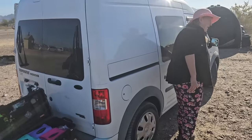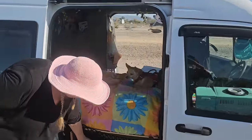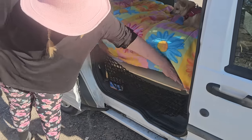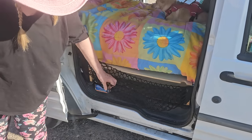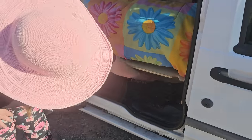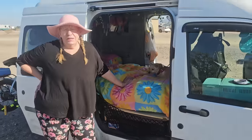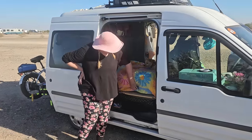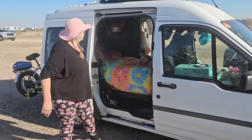Now we can come over to this side and see the back of my bed and the back of my kitchen. I hate things falling out on me, so I have a little fold-up table that fits back behind here — I cut out the little spots so the legs of the table fit there, and I have a net to keep things from falling out. There's good storage right here. Back behind here is a long box that runs the length of the van for my poles, walking sticks, and all those longer things that don't fit in the little drawers under my bed. This can be lifted up and flipped over to form a double bed. I think it was a great design my son came up with.